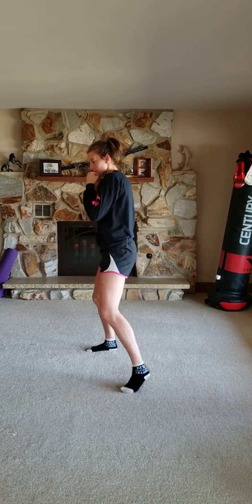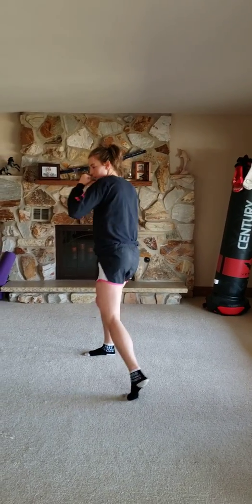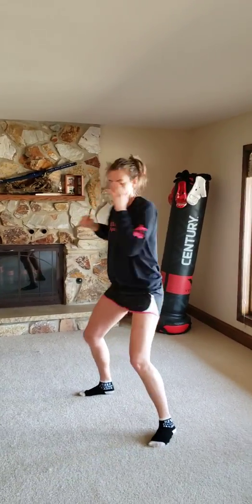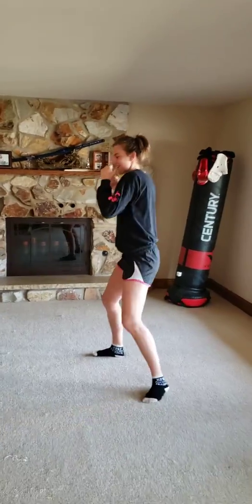So we're just going to rotate the body. Remember, the arm's not moving that much. We're just kind of lifting up the elbow and really torquing those hips and pushing off that leg right there, making sure that other hand is staying up nice and high next to the face so that we don't get cracked. Right, now let's do uppercuts.